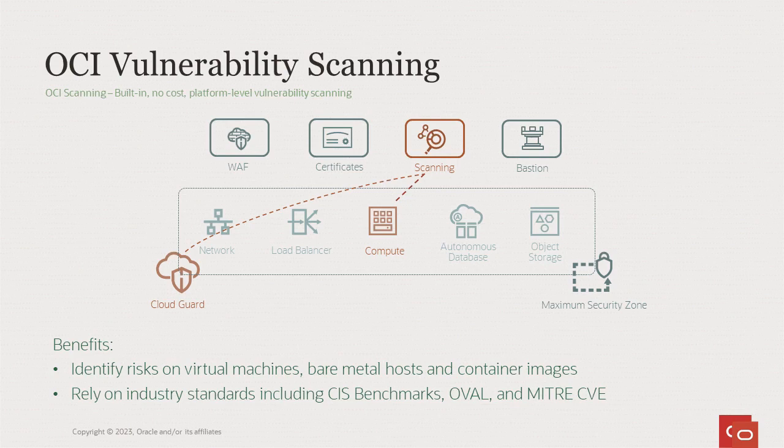So let's say I want to identify potential vulnerabilities for maybe ports that are unintentionally left open, because that might be a potential area of attack for your cloud resources. Or maybe there are some operating system packages that require updates or patches or different configurations that people might exploit as well. You'll have different types of scans that you can utilize to identify those potential vulnerabilities, and then you'll get a detailed report with some recommendations to let you know how you could go about alleviating some of those issues.